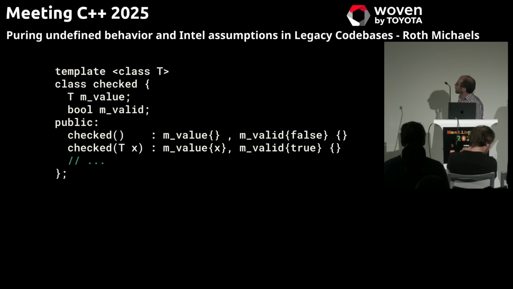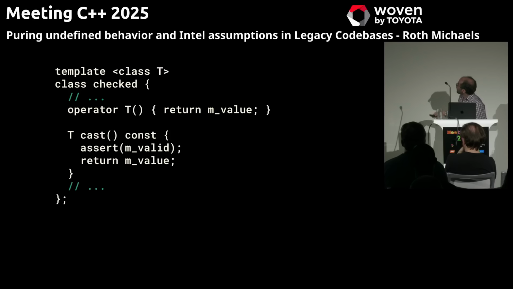We had our own version of an optional, and you'll see that instead of a standard optional that either has a value or doesn't, this one only worked with default constructible types. So even when it didn't have a value, you can still get a default value out of it. It had a conversion operator, so if you assign this legacy optional of a float to a float, it would just give you 0 if it was invalid, which might have been the thought at the time.